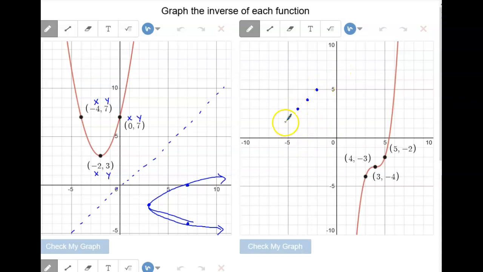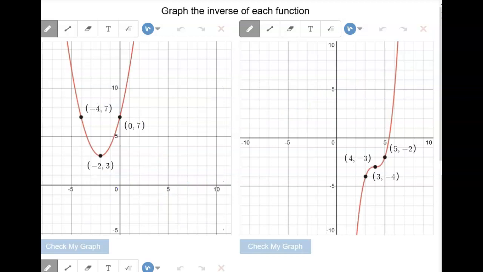Now, this looks like a straight line, but we know that it can't be. So we're going to look at some of these other points here. We're going to take this point here, we'll call that 6, 5, which would become 5, 6. And this point down here would become, let's see, I believe that is 2, negative 10. So negative 10, 2. So now you can see a little bit better. This graph is going to look something like this.